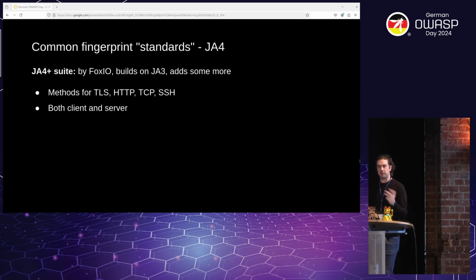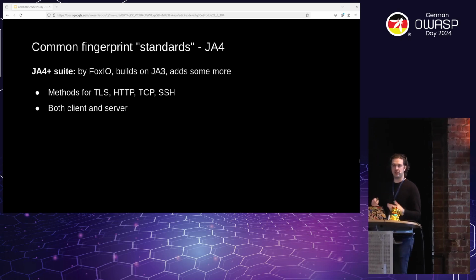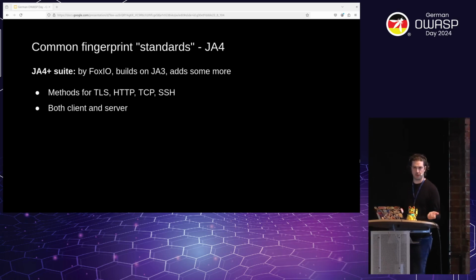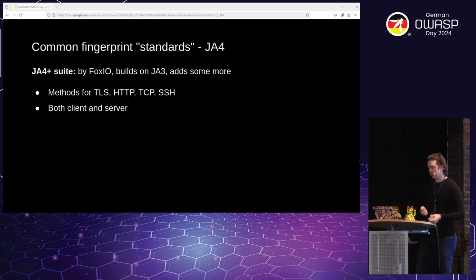There are also fingerprints for clients and for servers. You can, for example, create fingerprints on the information that a server would give up. Servers that have a TLS certificate will share their meta information with you if you're trying to connect to them. You can create a fingerprint, and this way you can, for example, identify command and control servers that belong to the same group. But for protecting users and looking at users on web pages, we're going to focus on TLS and HTTP.